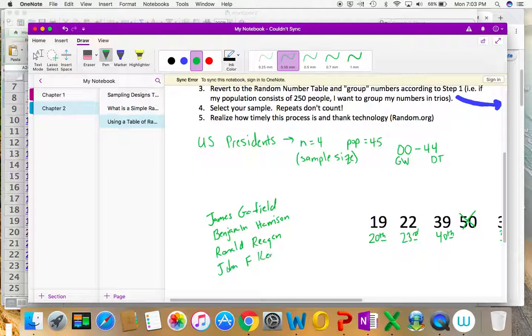Okay, now that process again took a little bit of time just to get a sample of 4. The quicker way to do this is to use this website over here. I'm just going to highlight it, random.org. Okay, so when I log into that website, there's going to be a much easier way to select this sample of 4 presidents. In fact, one good thing about using the software is I don't have to remember to take one less step. In other words, I don't have to go from 00 to 44. I can simply just go 1 to 45. Okay? See what that looks like in a minute.